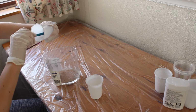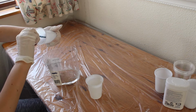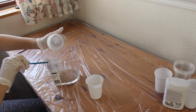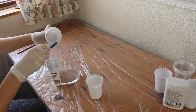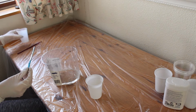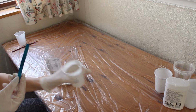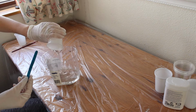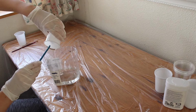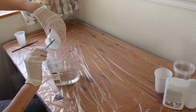And just to say, I'm not a professional resin artist, I've learnt this on the go, so everything that I'm showing you today is just trial and error. It's not necessarily the right thing to do, it's just what I've found helps me to fix my artwork, and different techniques that I've learned along the way. So please don't quote me on anything, it's just what's worked for me.